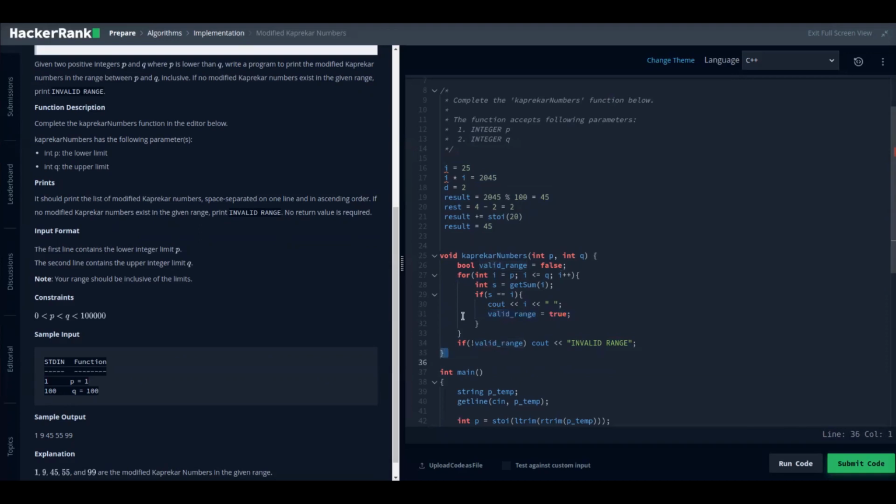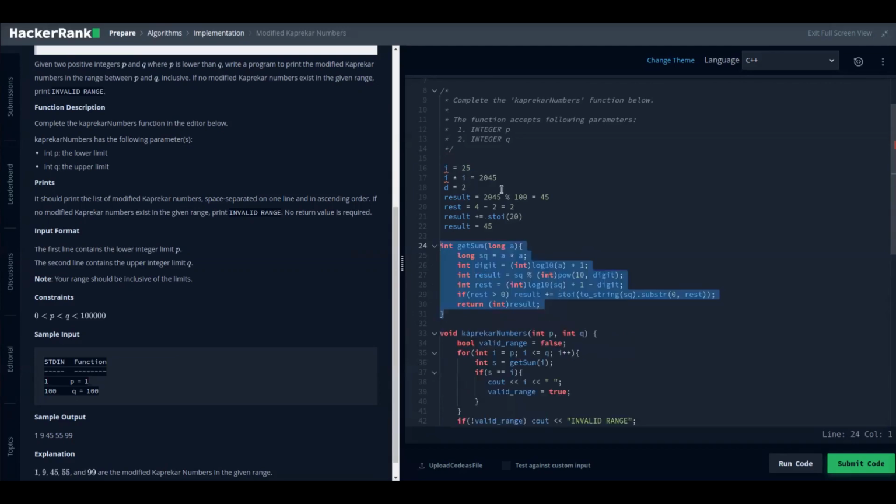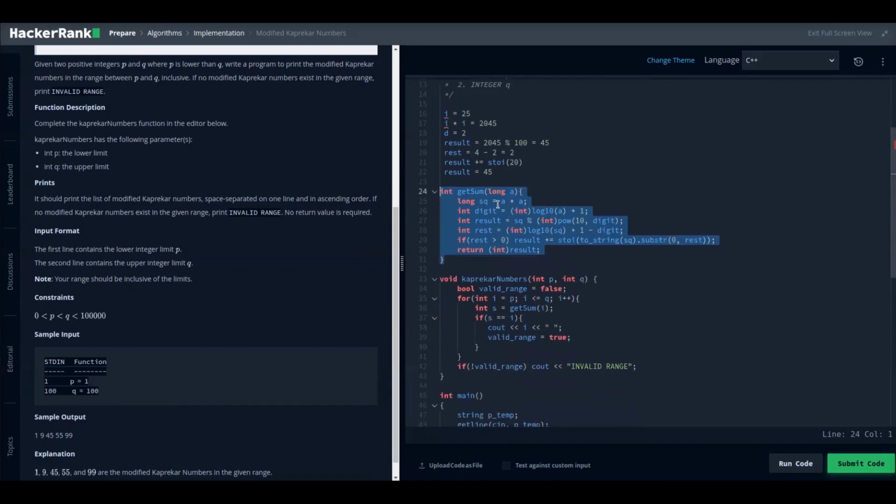So if with this for loop we don't find ourselves getting into this condition, then we are going to have this. So what would the Kaprekar function look like? It will just be the exact implementation of what I just said here. So you compute the square, you make use of this operator to get the number of digits of the input that you receive, and then you initiate the result with the modulo operator that I just mentioned here. So the modulo operator of 10 to the power of digits. In this case, it will be 100. And then now you compute the rest.